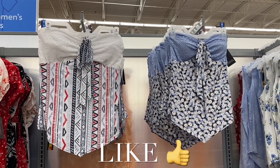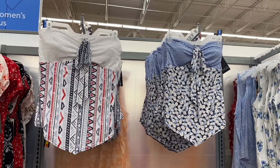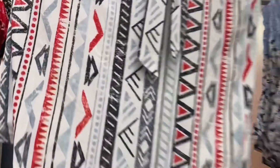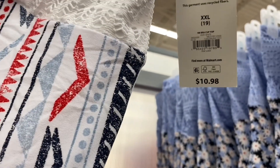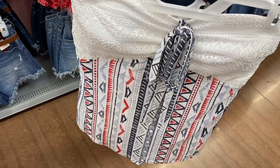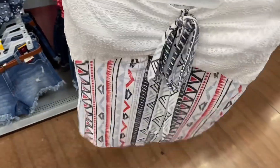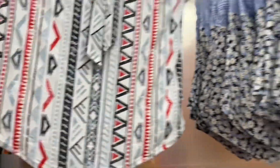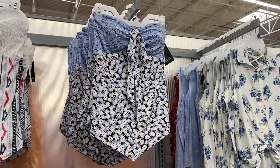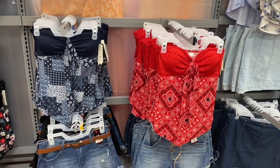There's so much new stuff in Plus Size, Time and True, No Boundaries everywhere. These bra cup tops for $10.98 remind me of last year's but feel even cuter. There are four total — one is smocked in the back with lace in the front and ties. The blue one's very cute too. They go from extra small to 3XL and also come in bandana material in blue or red.